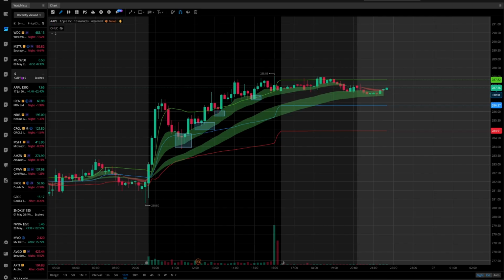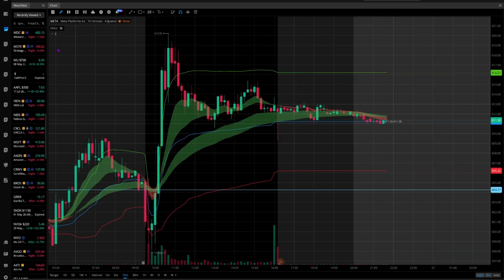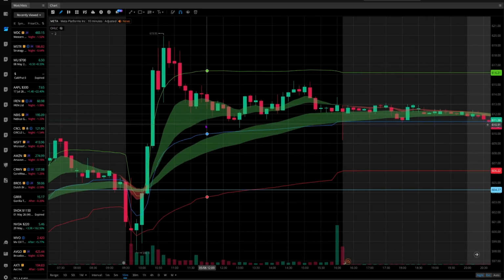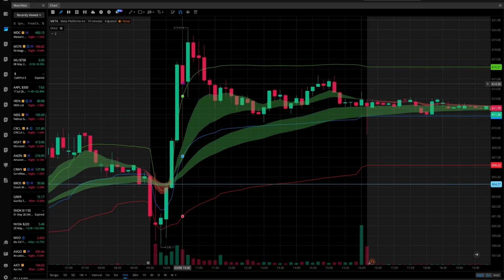Boom, lose. You know what I want to talk about really quick? Look at Meta, guys. What happened with Meta today? We had a huge pump, but we had no continuation, right? We just formed a flag for the rest of the day. So, how can you identify this early? Look at the VWAP bands, guys. During the pump, you can see that the VWAP bands were super close to the trend. They rode up super tight, and as soon as we started to pull back, they flattened out for the rest of the day.